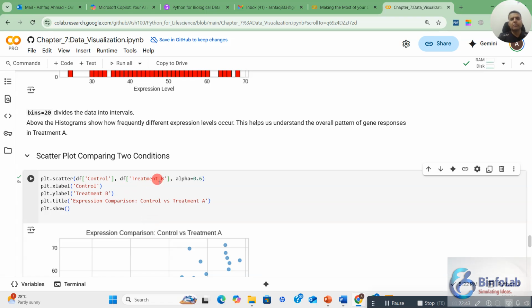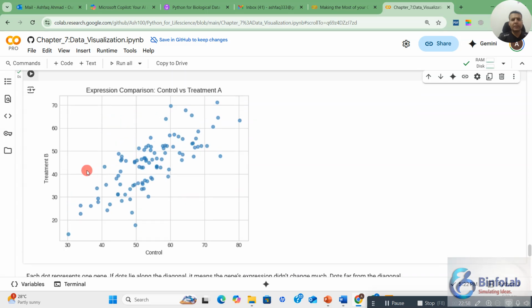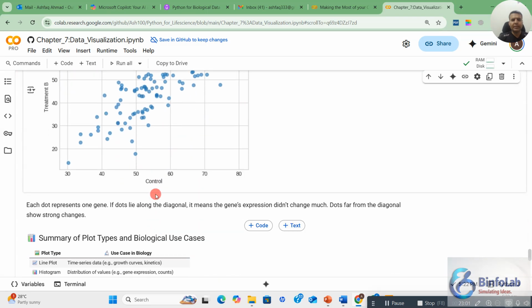If you are interested between treatment B and treatment A, now let's see. This is treatment A and B. Why are you seeing still a control?